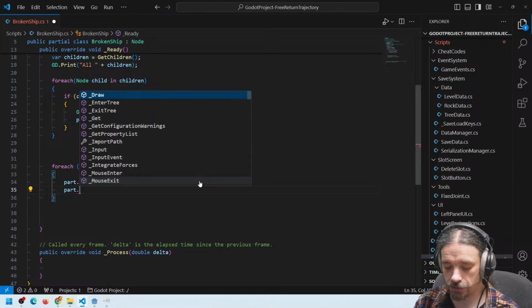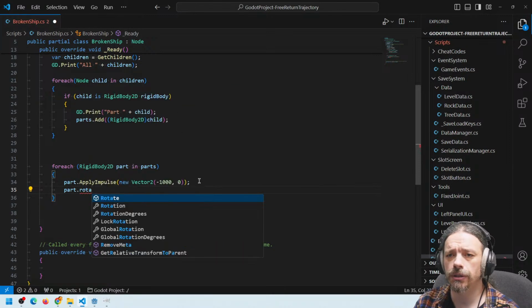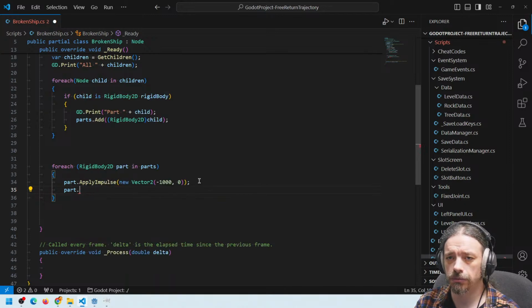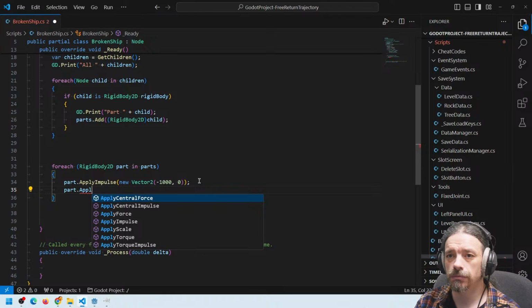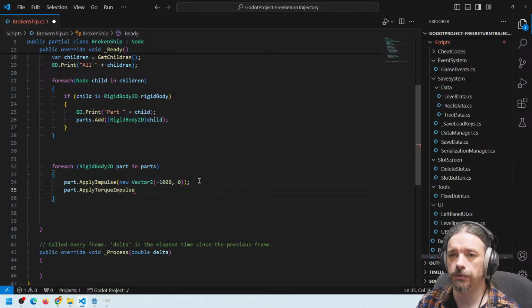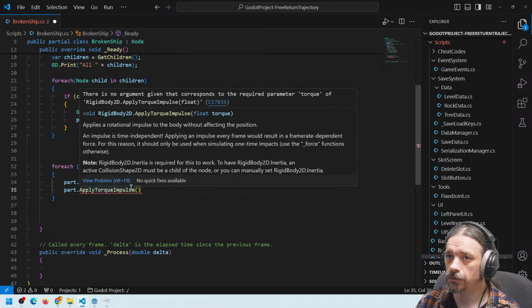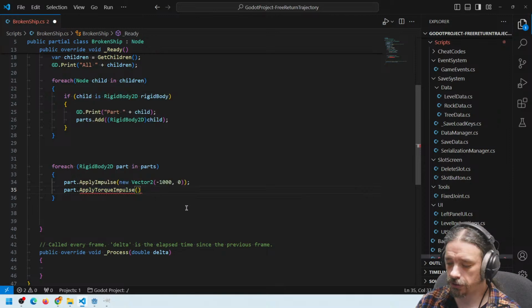Part dot rotation, apply torque impulse, and this is expecting a float, so let's say 150, I don't know.